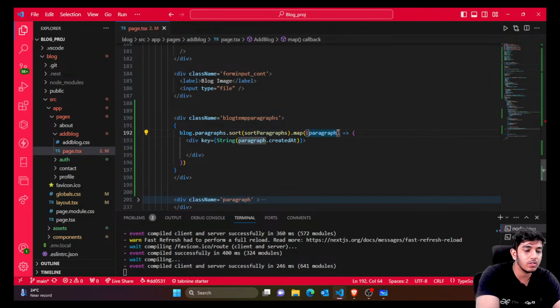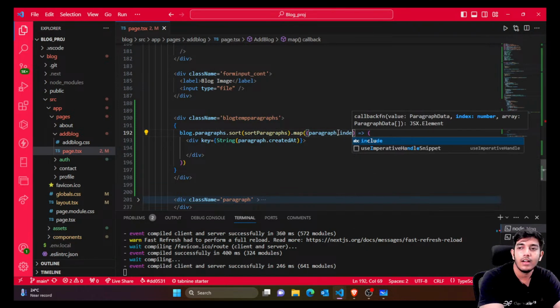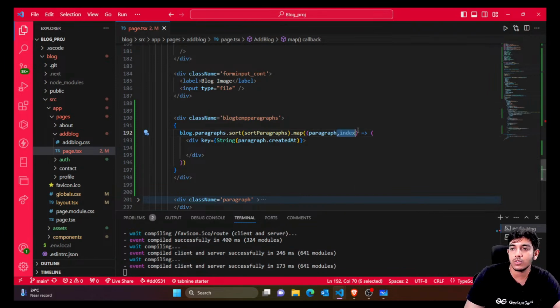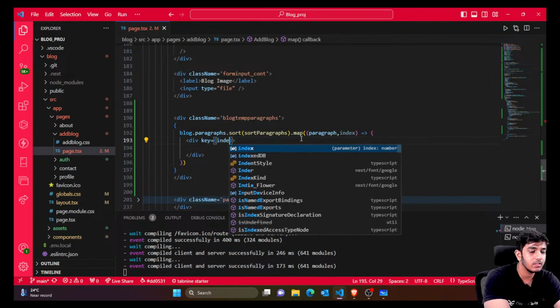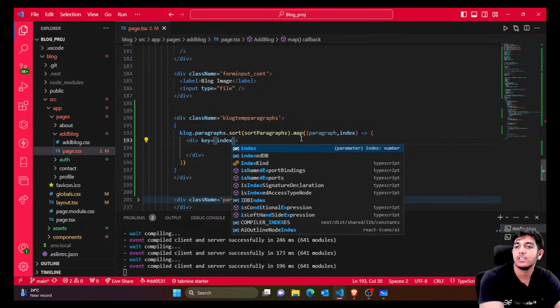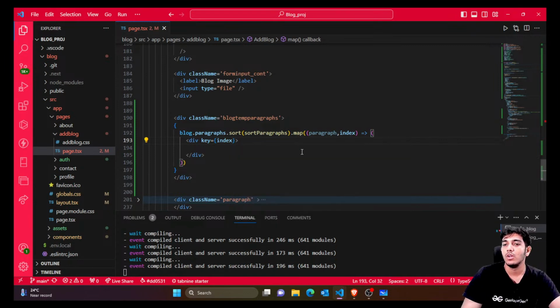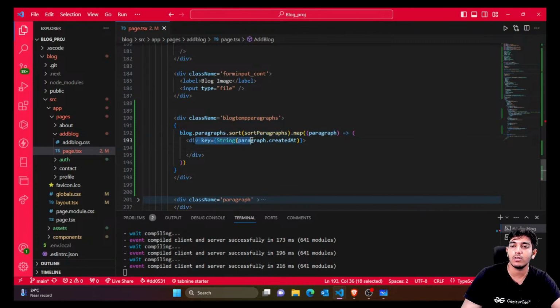Instead of that, you can also take the index as a string, the index as the key. You can provide a parameter as index. By default, whenever you map, you get an index parameter also, that means 0, 1, 2, 3, 4, whatever objects you have. Here you can see instead of this you have indexes. You can follow any method, it's totally up to you, but I would say just go for date, it would be easy. So I'm just saying that the key for this is date. Whenever you are mapping, you have to pass it this way.